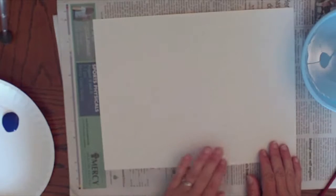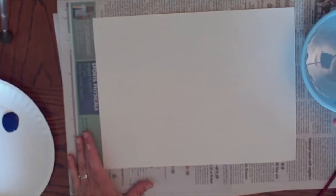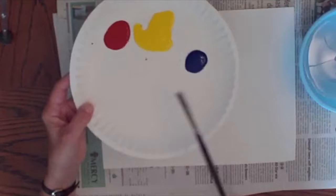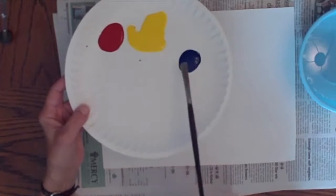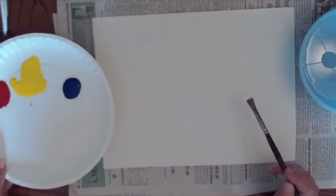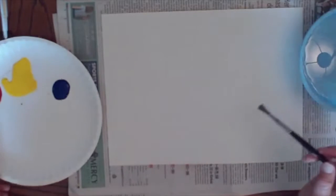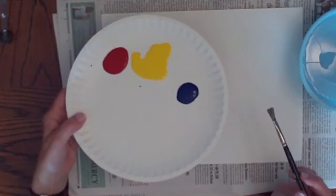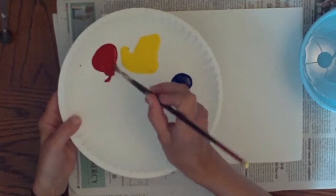When you paint, the first thing you need to do is set up your work area. And you notice I've got newspaper on my table. I've got a container of water. I've got my paint, red, yellow, and blue. Those are the three primary colors. And my brush and my piece of paper. Now, these colors are wet, so I don't need to get my brush wet before I use them. I can start right out using them.